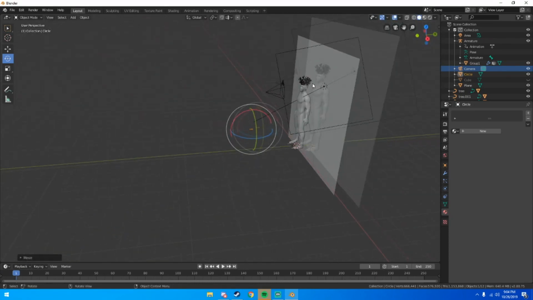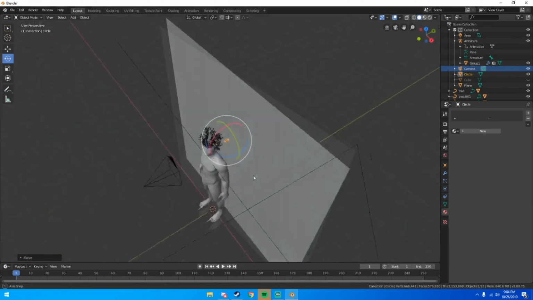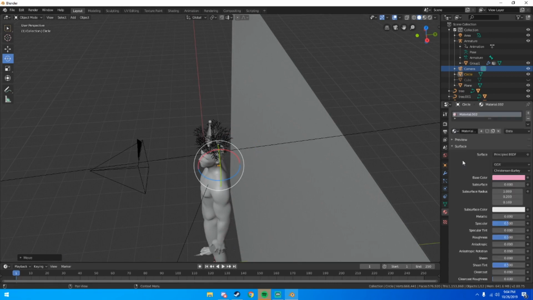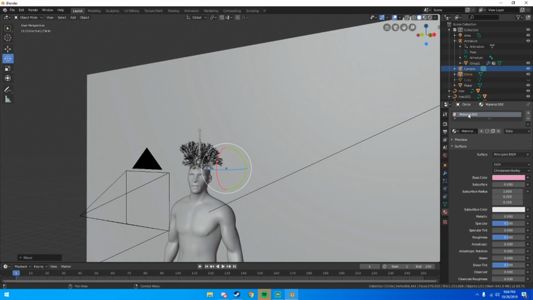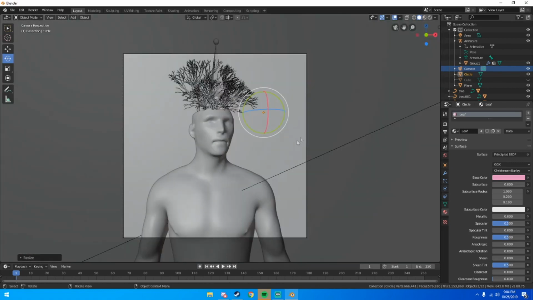So these aren't going to be detailed at all because they're just going to be kind of small elements. But we're basically just going to come up here to the material tab and give it that pink material that we can name leaf. Then I'm going to rotate it. I want it to be big enough to where it's seen on camera, but not too big to where it doesn't fit.